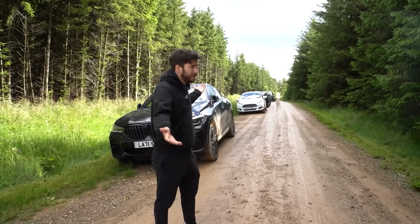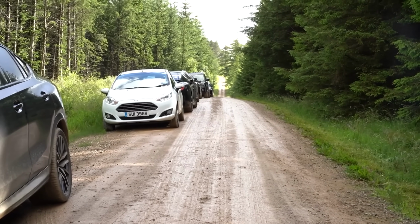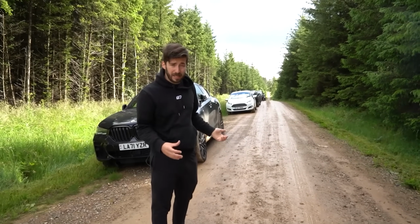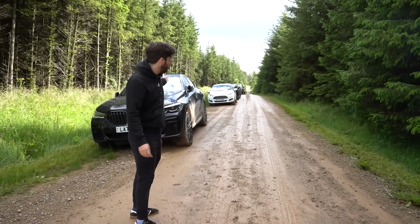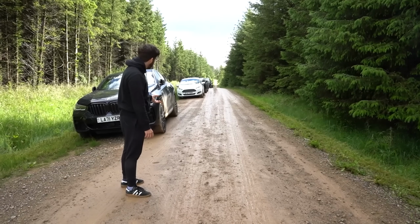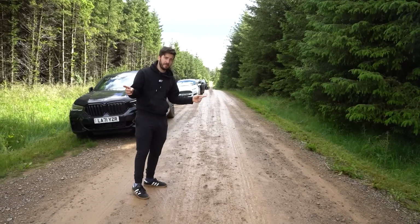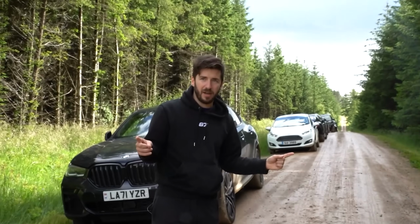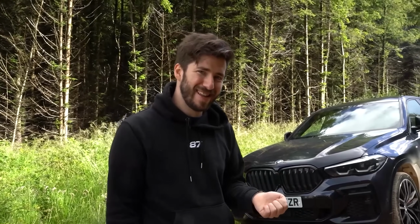But all the roads are just like this, these long, muddy, gravelly trails. We're not going down here, obviously there are cars here, but it gives you a great idea of how wide this road actually is, because these guys are parked off the road in the brush on the side here, which means we've got about maybe a car and a half in terms of width. And when you're carrying 80, 90 miles an hour through that sort of landscape, it starts getting a bit tight. It starts getting a bit narrow very quickly.